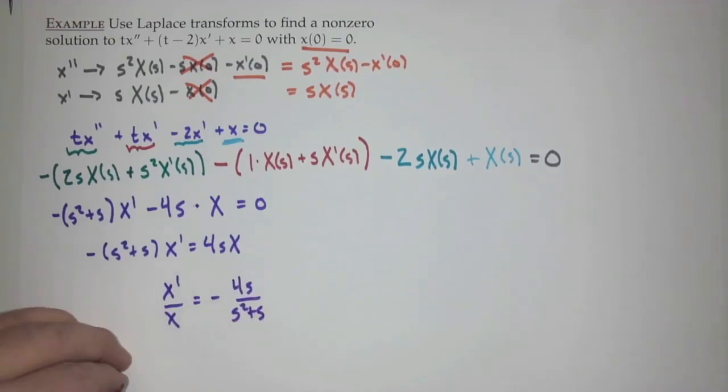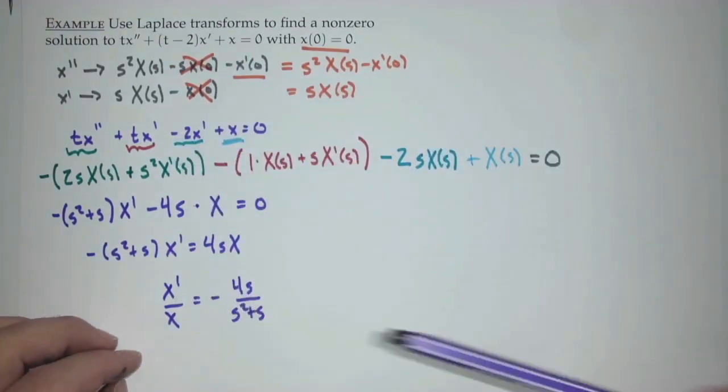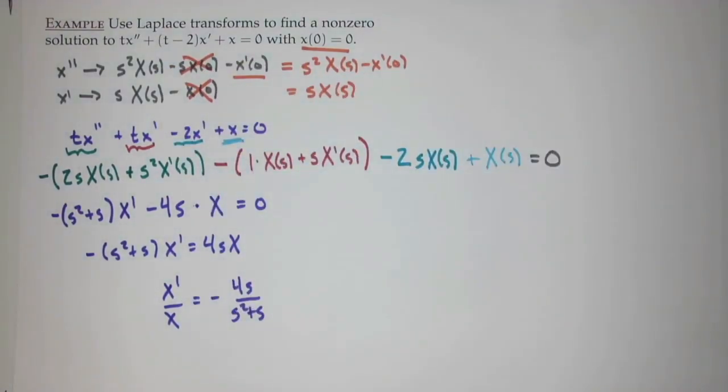Now you might be saying, Steve, I thought the point of doing the Laplace transform was to get rid of differential equations, and now we still are doing a differential equation. Have we really gained anything? And we have, right? This was a second order differential equation. Now we're down to first order. So yes, progress.